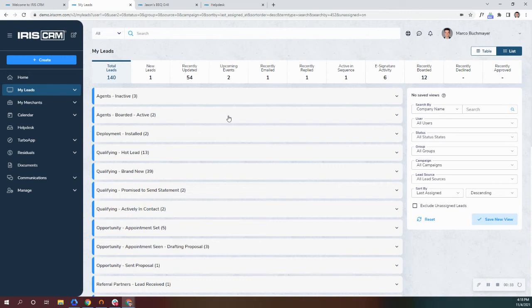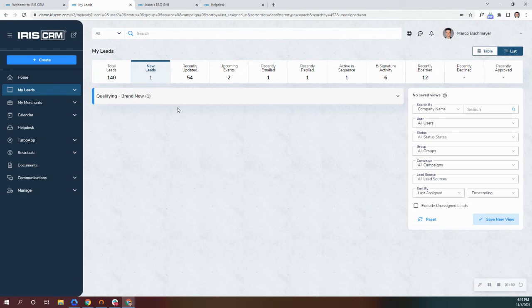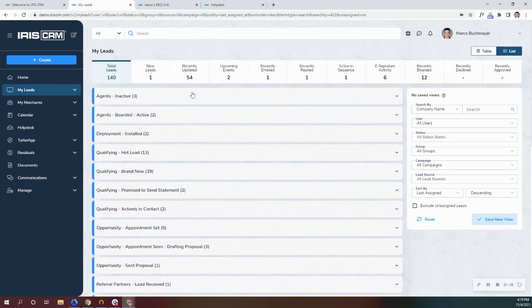Again, pretty similar. However, you may notice across the top we have a new quick reference bar with certain stats about the count of leads in a given status or that actions are coming up for, things like that, that you may want to filter by or be able to reference. There are also filters. So if you click on one of these boxes, you will filter your leads down to the leads that apply to that filter.